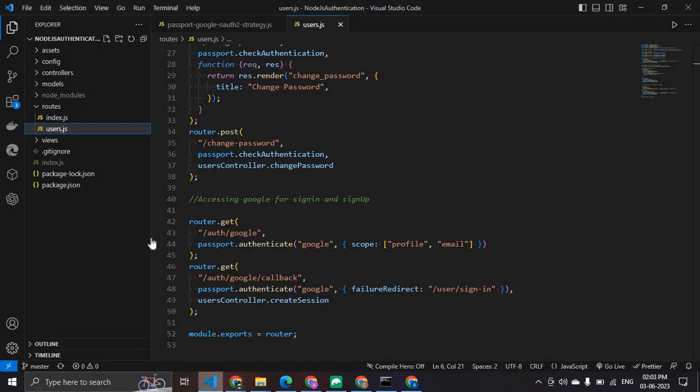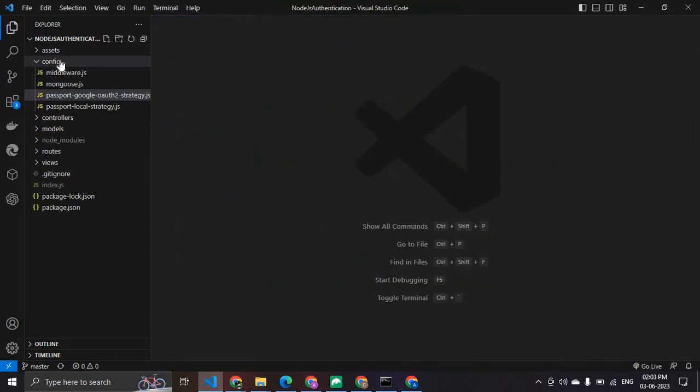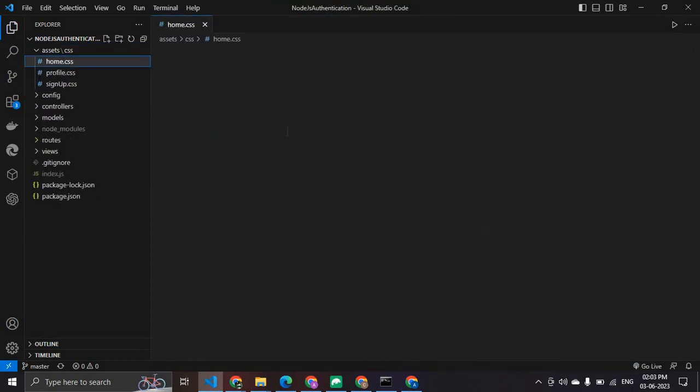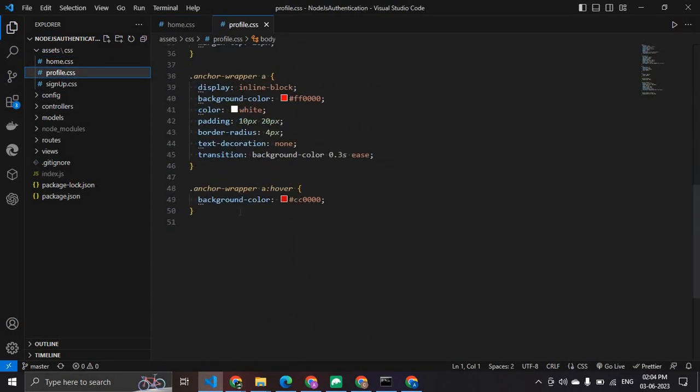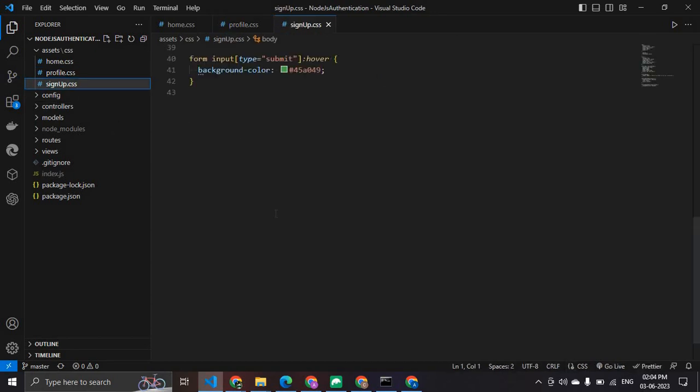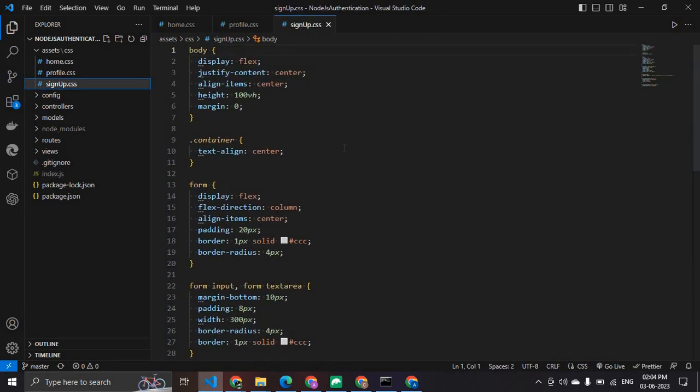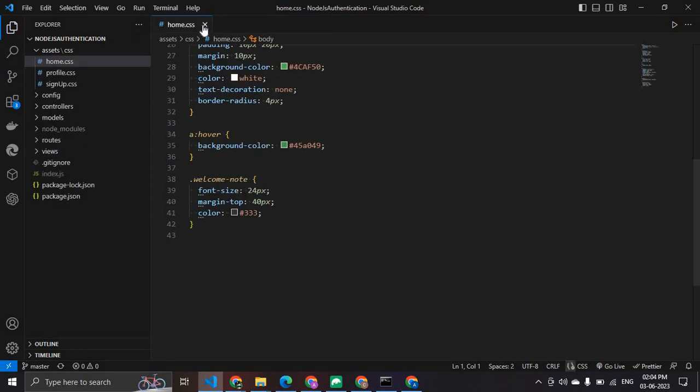Now we will go to the code. See, this is my code, and we will start from the asset folder only. So this is my home CSS. You can see the CSS file, home CSS. This is profile CSS, and this is the sign up CSS. The sign up CSS has the same features which I required in the sign in, like the form and all those things. So I haven't made CSS for the form for sign in. So I have used this sign up CSS only for sign in also. So this is the asset folder where I have all my CSS.